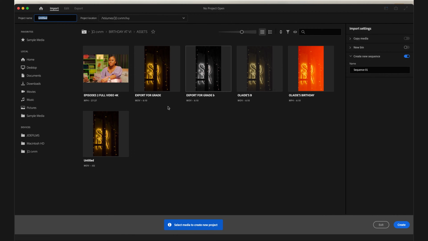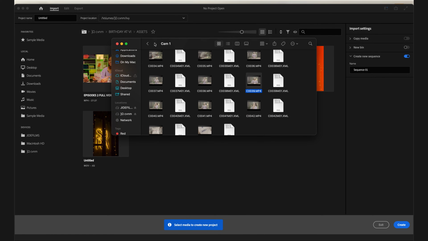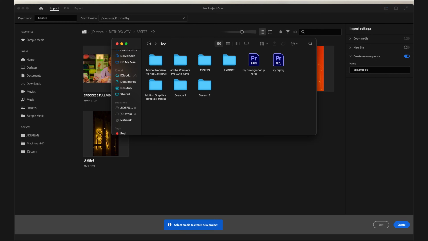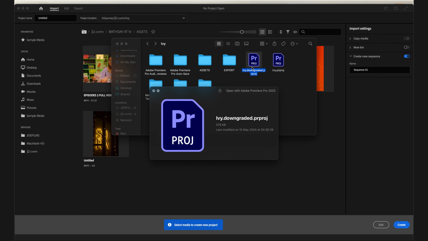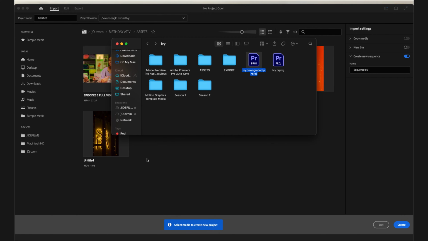So I usually would love to create my project file. Whenever I just finish shooting, I back up my files properly, and then, can you see the client's name, Ivy? I was able to create a folder for assets, a folder for season 1, a folder for season 2, and then my Premiere Pro files. Then you can see this is how Premiere Pro project files look like. That is what I am working with presently, and that's the name I chose to give my project.